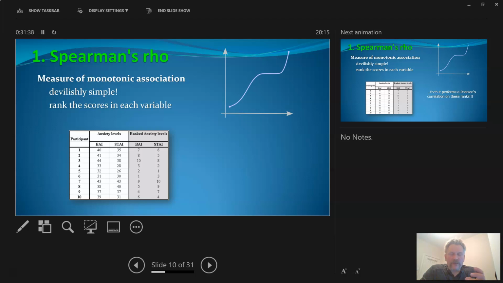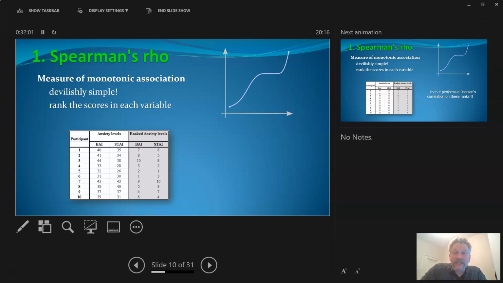It doesn't matter whether they have the same number of items or the same kind of response scale, how you answer the questionnaire. It doesn't matter. All we're looking at is the pattern of similarity between them. So that's what we've got here. Obviously these are the raw scores. And what we can do is, and again, this is what the statistic is doing behind the scenes.